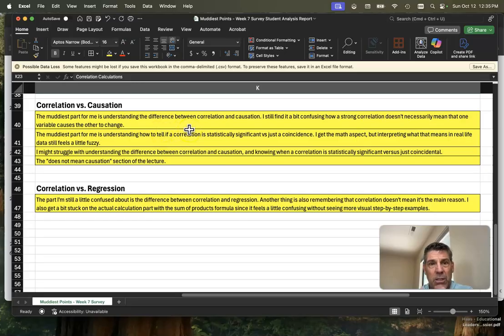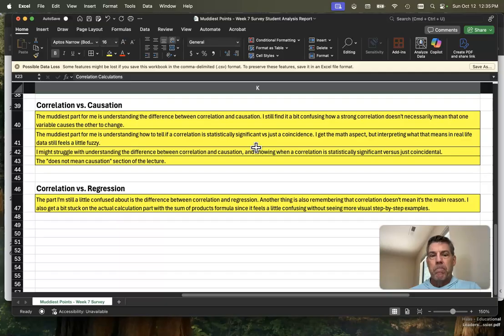So correlation does not mean causation. And the reason why is that it's only one of the possible explanations. There are multiple explanations. A causes B, causal, sure, one variable causing the other. But also, the directionality problem: it could be B causes A. So that's a second possible explanation. And then the third explanation is the third variable problem, where they're not actually related to each other. They're only related to each other through a third variable. So this is the kind of thing that you just have to keep an eye out for.